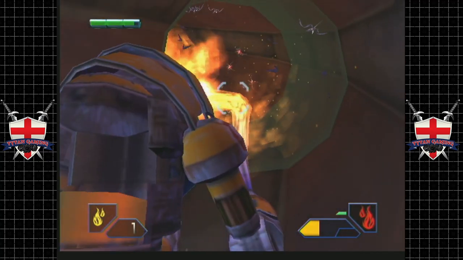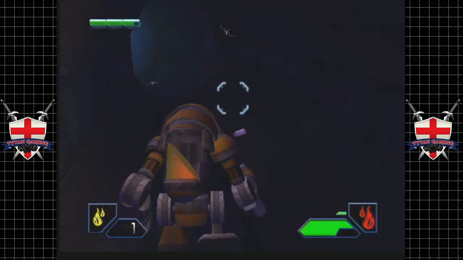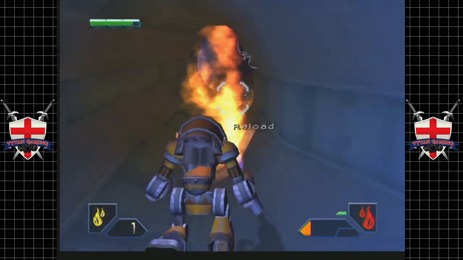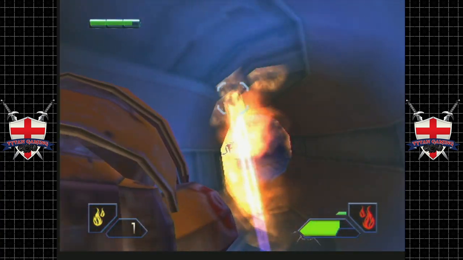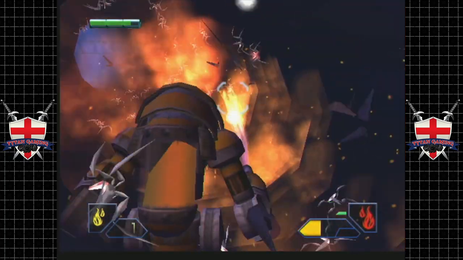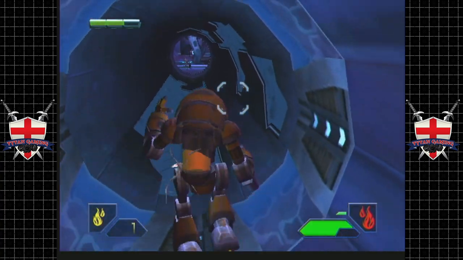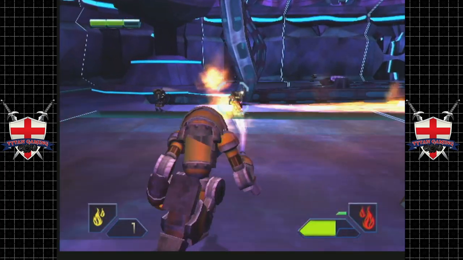Now, the engine is really impressive here. The fact that this GameCube, which has a 485 megahertz CPU, I think it is, is rendering all of this is pretty impressive. Oh, shit. When a talented developer gets hold of some hardware, it's always impressive what they can come up with.